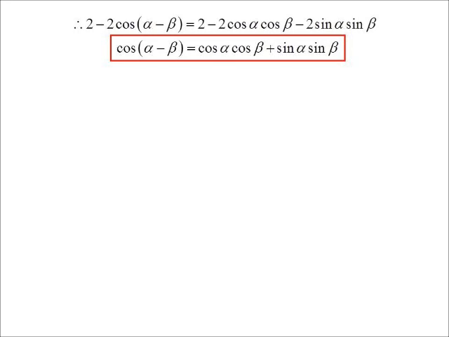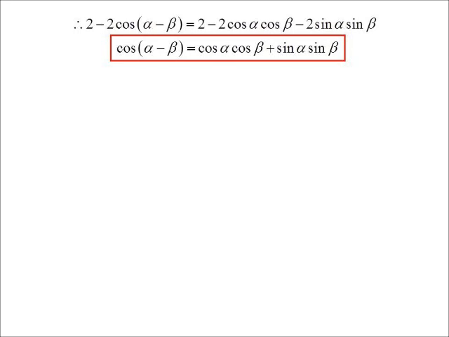You see, you can't expand out like parentheses. Cos is not a factor of alpha and beta that we've pulled out. So you can't expand it out and go cos alpha minus cos beta, which I think is a mistake people make when they first see something like this. We have to use this formula if we want to expand out that sort of parentheses with cosine out the front. That's the first of the formulas.